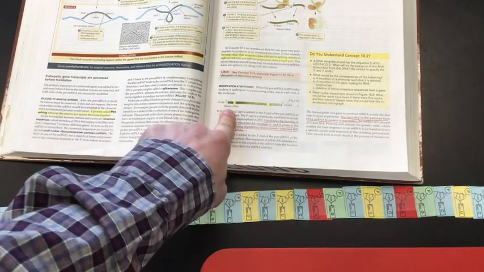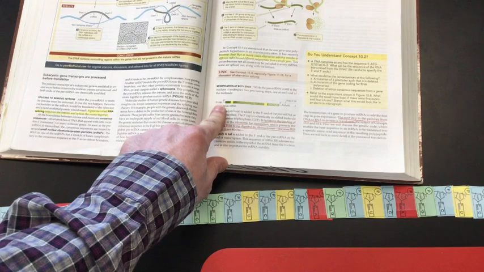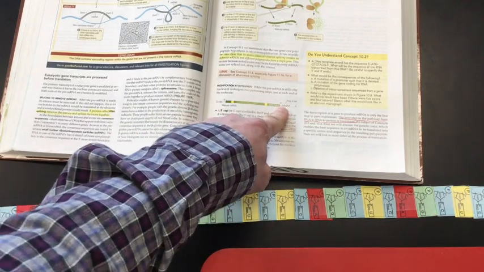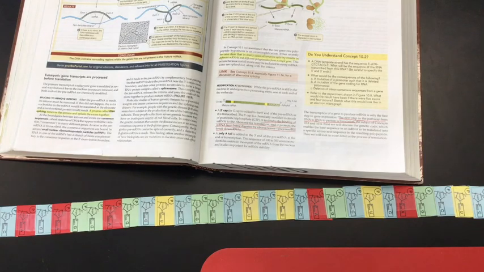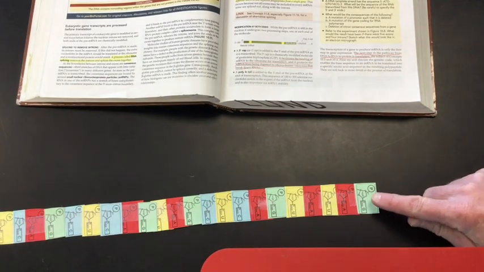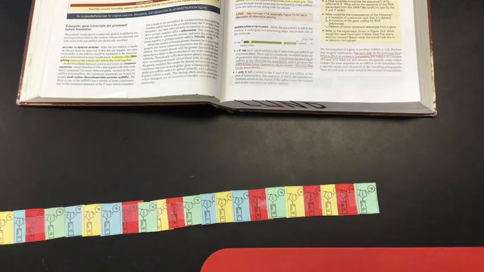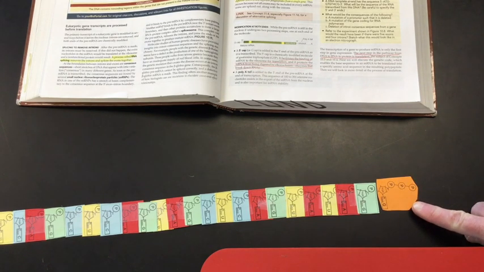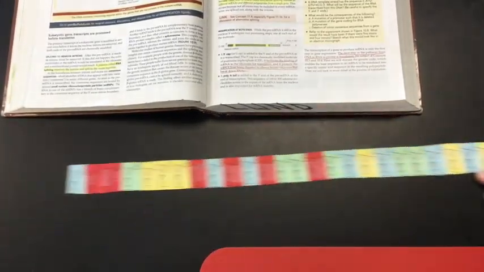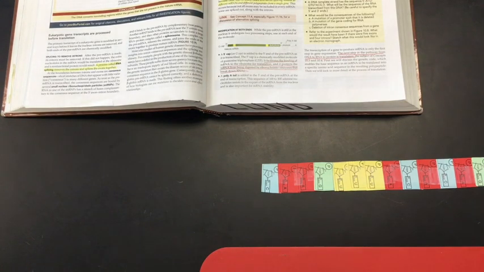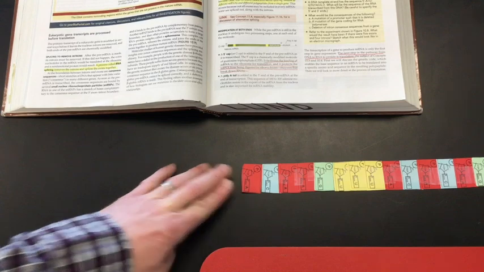At the bottom of page 195, it talks about adding the 5 prime cap, which would be a GTP molecule similar to ATP but it's a GTP, and then a 3 prime poly-A tail. We're going to do that as part of the steps here. Find the appropriate end of the mRNA molecule - this is the 5 prime end, so this is the end that needs the GTP cap. On this end you would tape a GTP molecule protecting this end from degradation by RNase enzymes. On the other end, on the 3 prime carbon, you're going to add a poly-A tail, and it says in the directions to add six adenines.